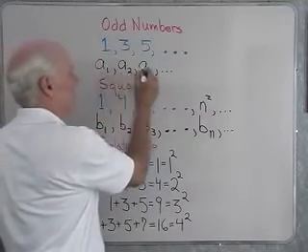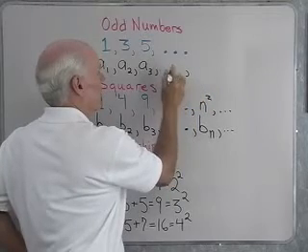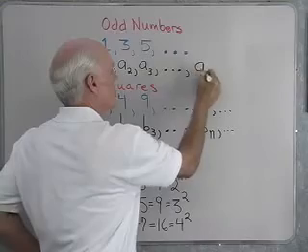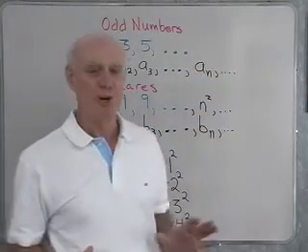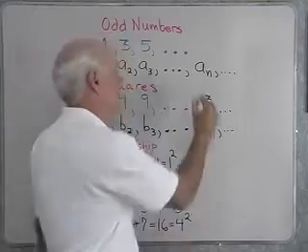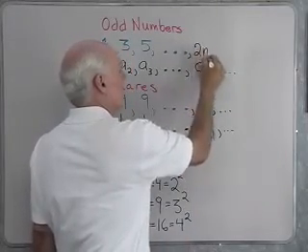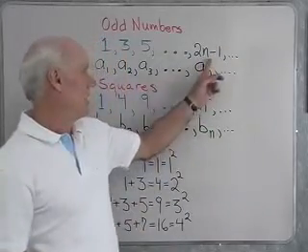A sub 1, A sub 2, A sub 3. Let's go out here. We'll go on and so forth and say, what is the nth term, any term in this sequence? Now, I'll just show you what it is, and then let's see if it makes sense to you. I'm going to tell you that the nth term in this sequence is 2n minus 1. Now, does that work, 2n minus 1?